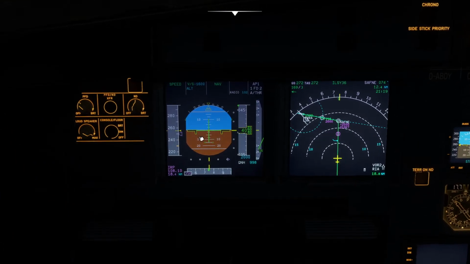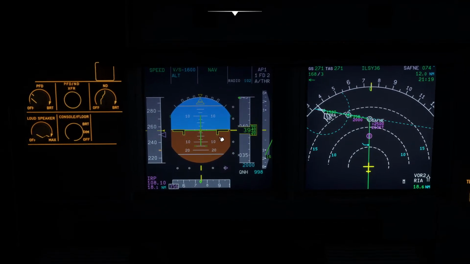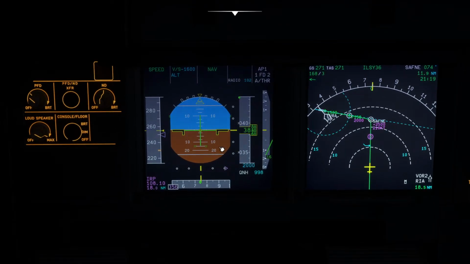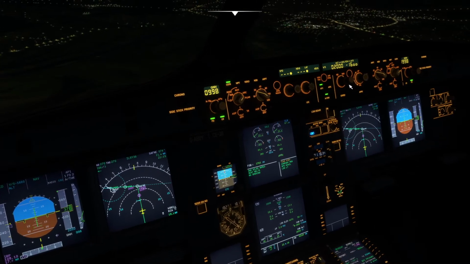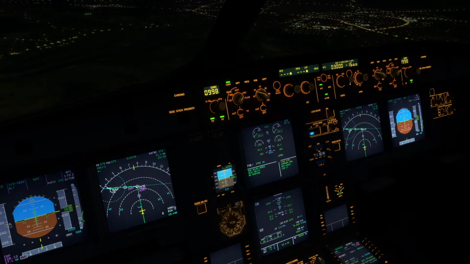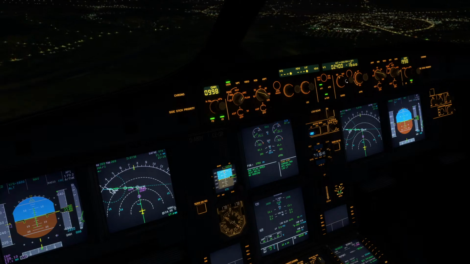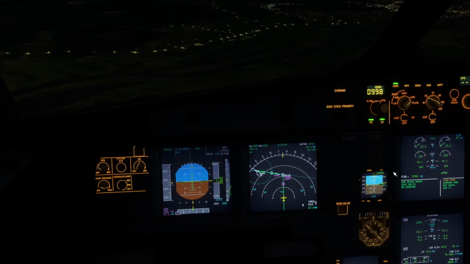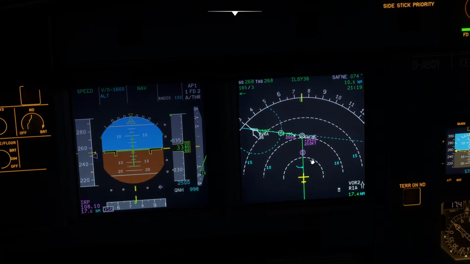So she's not decelerating quite yet. We have to be 2,500 or above, so let's just do that. Oops. 2,500. That should also give us a little bit more time to decelerate, basically.